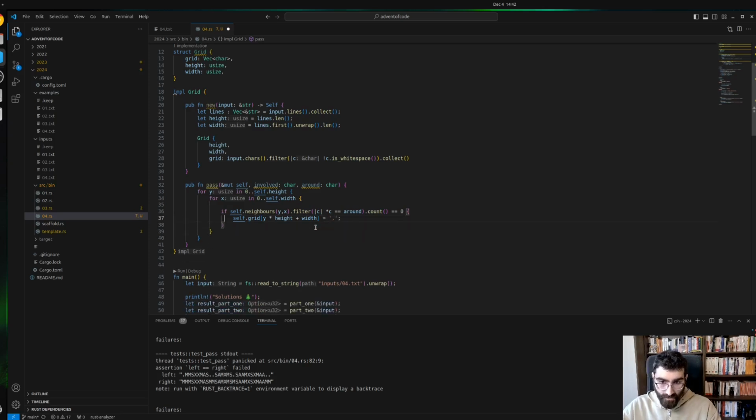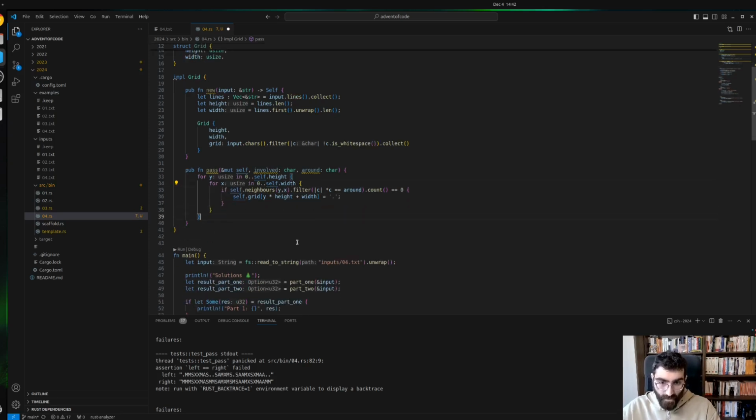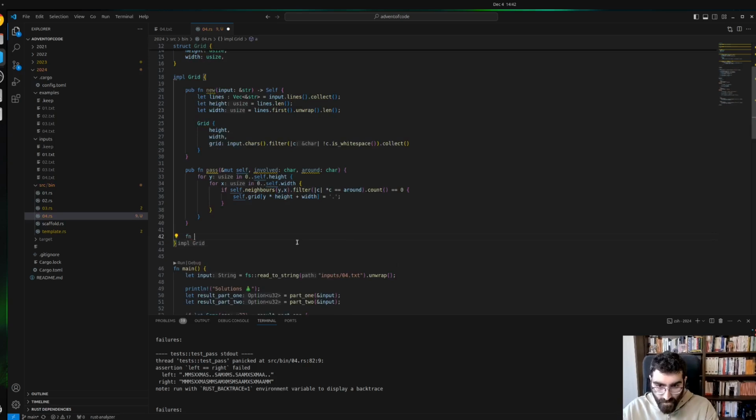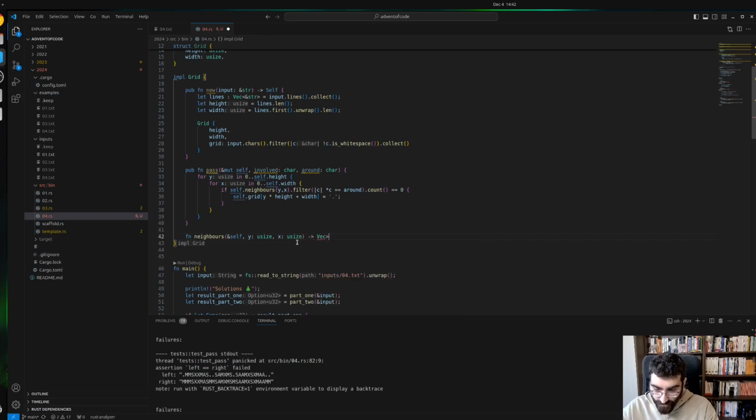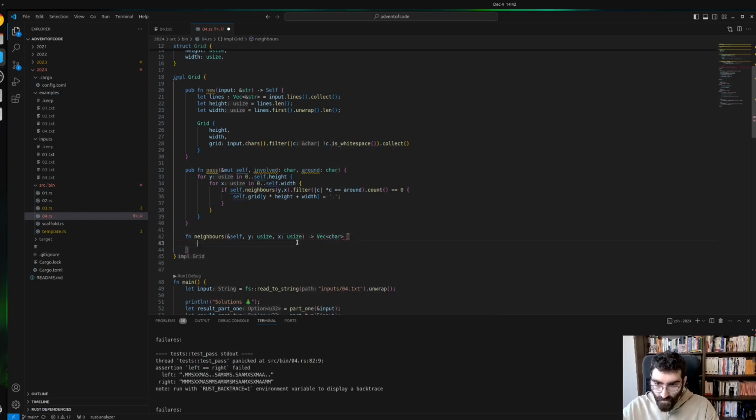Now we need to write the around method. So for the around, the neighbors, we have self, we have the y, we have the x, and we have nothing else. We return a vector of chars, which represents our neighbors.